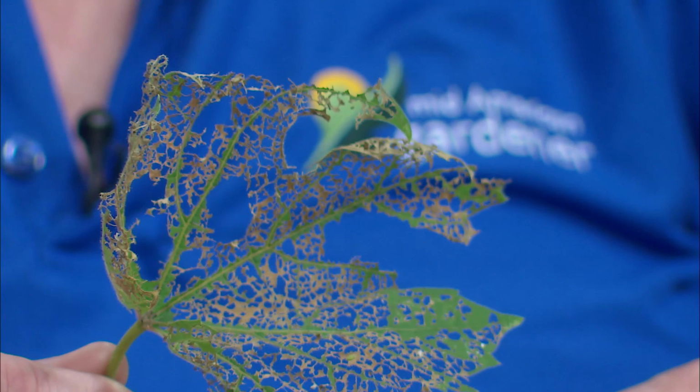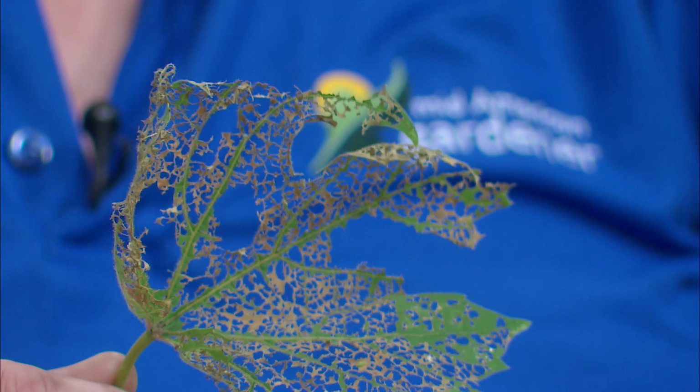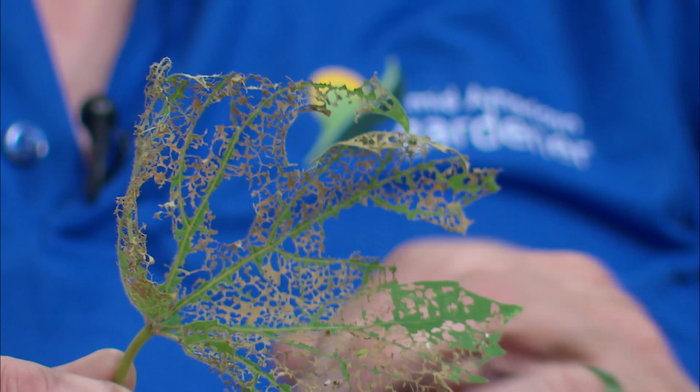But unfortunately it's on your plants, and they will do a number on this. This is grape, which is one of their favorite plants. Right now in my yard, that seems to be the only thing they're eating yet, which is fine, because it's all wild grape, I don't care anyway. But at any rate, they will feed on those.